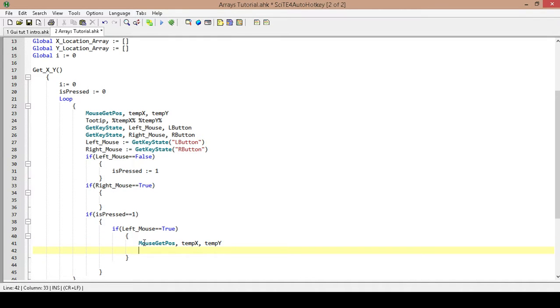What do I do next? We are going to add this location to our array, and the way we're going to do that is, sorry, I should start with the x location array.